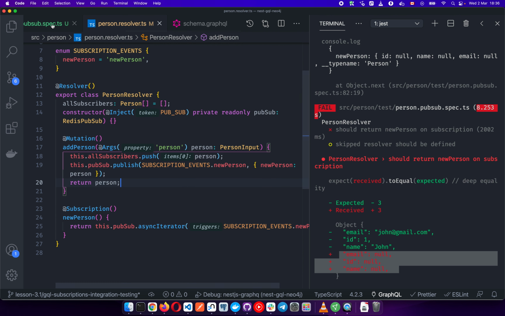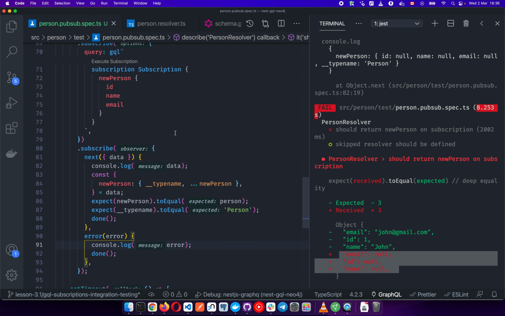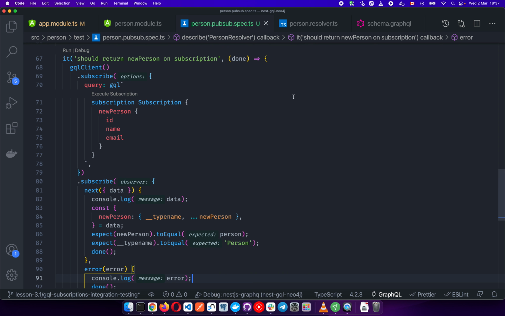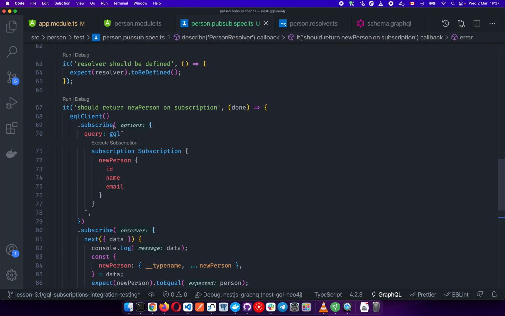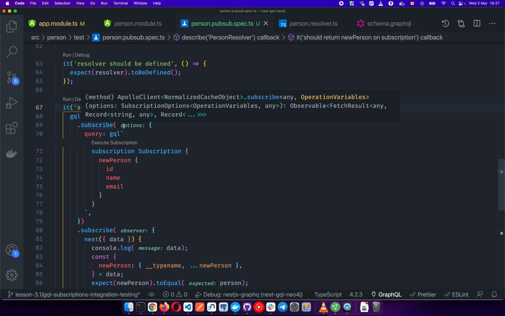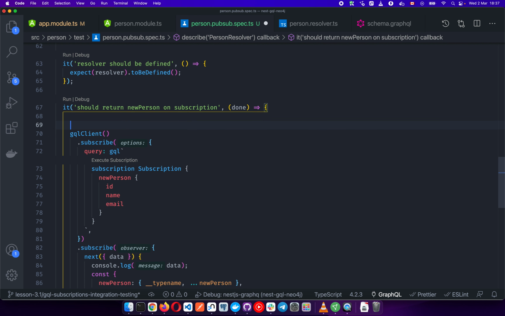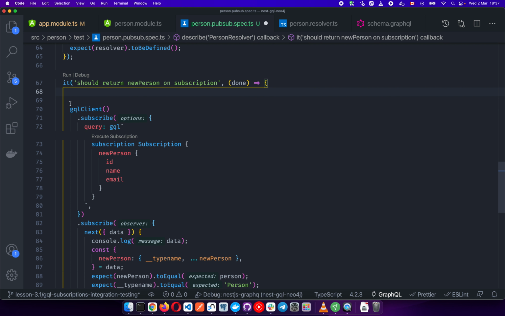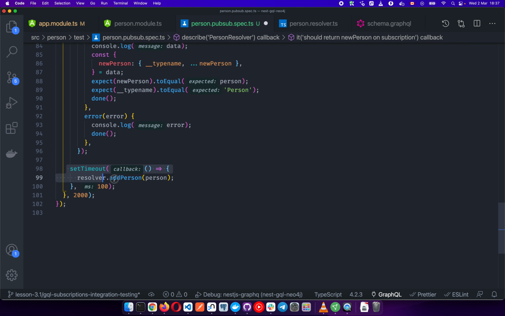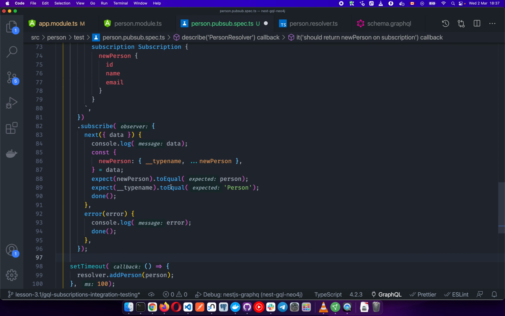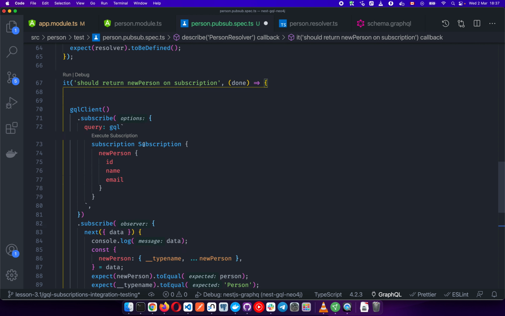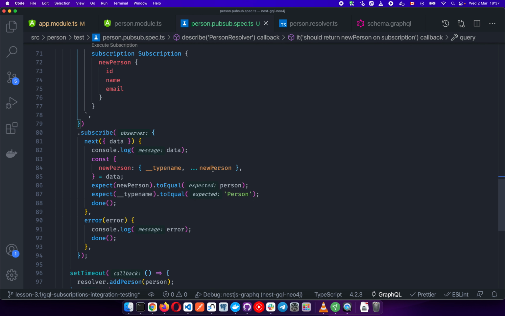So this is overall my testing approach. Once again, maybe not ideal. So overall, what we are doing actually is, before subscribing, we are creating some entities, then we are creating the subscription, then we are adding mutations here, and we are expecting that they will be returned in the data. So you can play around with it, but the overall idea, I think you got it.